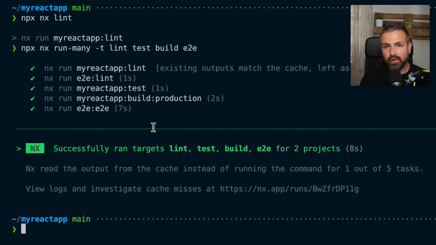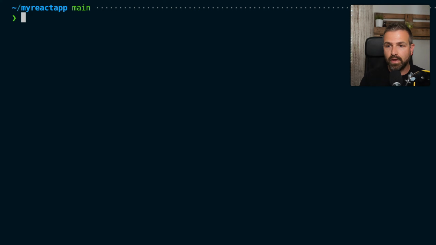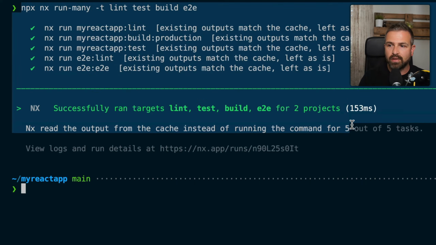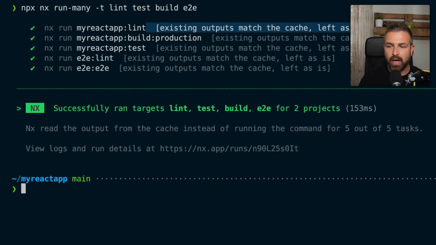Now, one part to consider which is important is the caching that plays in. You can already see that since we ran the linting beforehand, this one hasn't actually been run, but it has been pulled out of the local cache that Nx provides. And in fact, if I would rerun all these commands, they would be immediate because there was no point to rerun them because we didn't change relevant information such as the source code or environment variables or other types of input that we provide. And so here you can see the Nx cache in action, which just pulled them out and therefore led to extremely fast response times here.